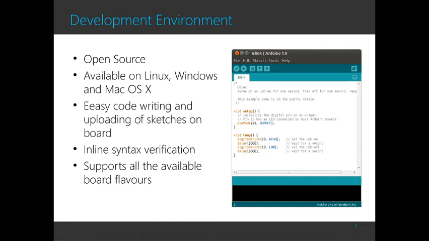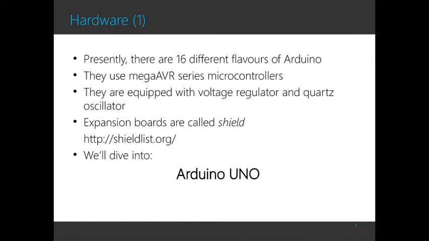So we have inline syntax verification, and it supports all the possible board flavors. Presently we have 16 different boards in Arduino, and they all use the Mega AVR series microcontrollers, and are equipped with both a voltage regulator and a quartz oscillator.